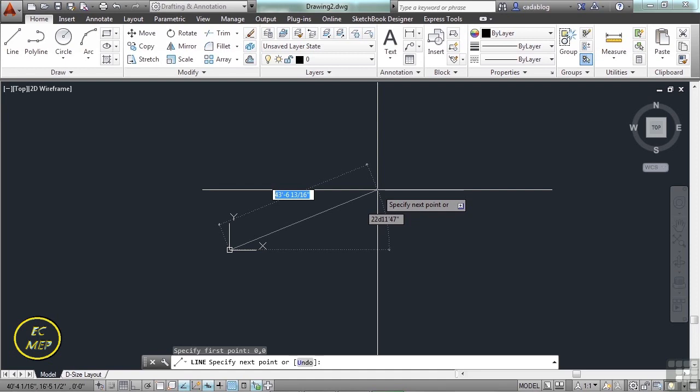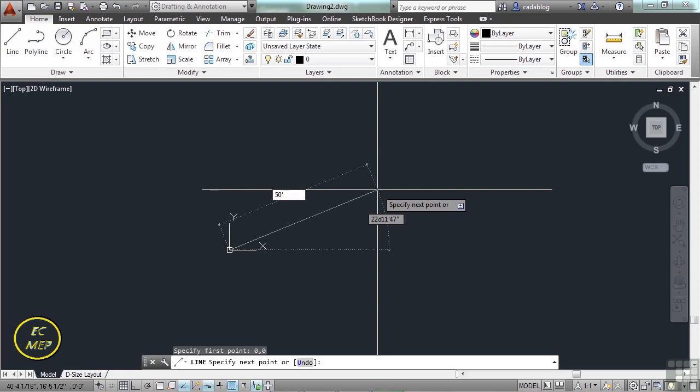So you can do that math all the time if you would like to, but I suggest you don't. You can type in 50 and then an apostrophe for 50 feet. And if you need additional inches, like 6 inches, you can type that in. But 50 then apostrophe will draw a line at 50 feet long.